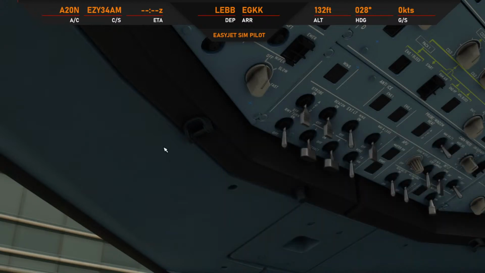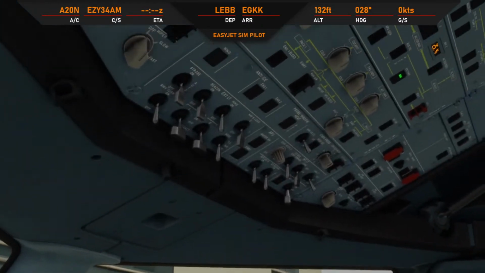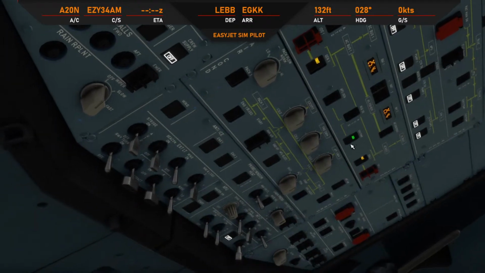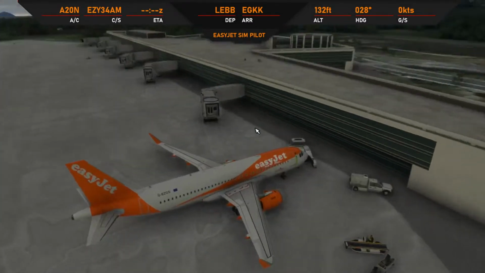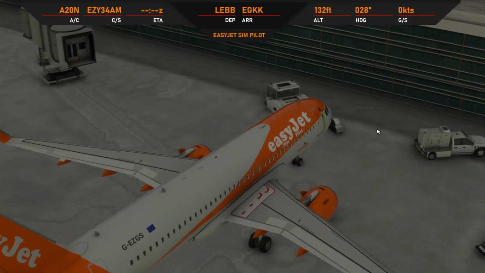All right. So with that, then let's go ahead and look at setting up the aircraft. So first thing we're going to do is we're going to turn on these batteries. So battery 1 and 2, let's turn those on. And you might hear a few clicks and things like that. What we would then do, you can see that you've got external power is available. Well, if we have a quick look outside, you can see the GPU, the ground power unit, is sat just here, but it's not actually anywhere near the aircraft.